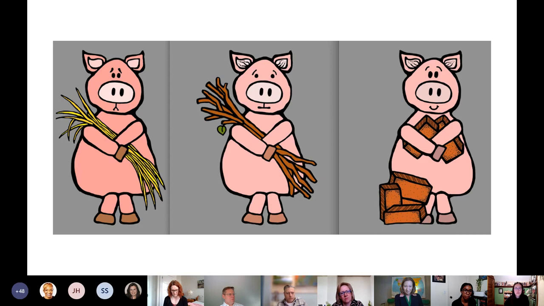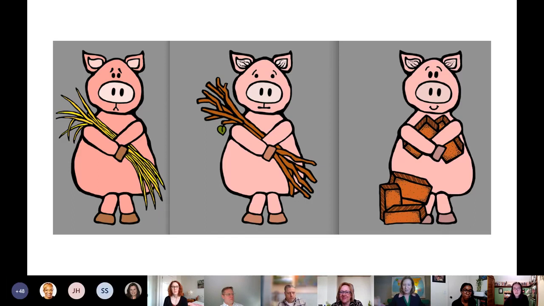Does anybody recognize, in these pictures, the story of the three little pigs? If we could all talk about it, I would love to hear you tell the story, but I'm going to tell you the basic story for those of you who may not have heard it for a while. Once upon a time, there was a mother pig who sent her pigs out into the world. And so they had to make it on their own. And the first little pig said, hey, I've got some straw. It's not going to take me long to put it up. They made a house out of straw.